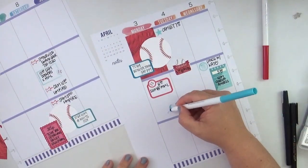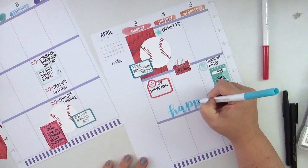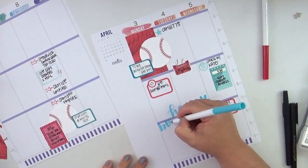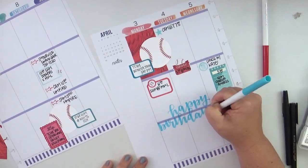And I wanted to use these markers because they had the turquoise, which would match with the overall color scheme. My normal standard Crayola markers obviously don't have a turquoise. They have a royal, they have a purple, but they don't have a turquoise. So I wanted to use these super tips to stay with the overall color scheme of my layout.